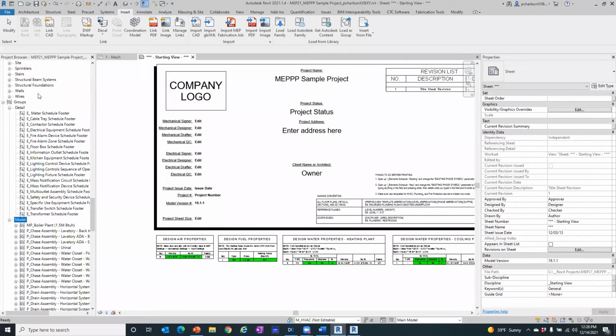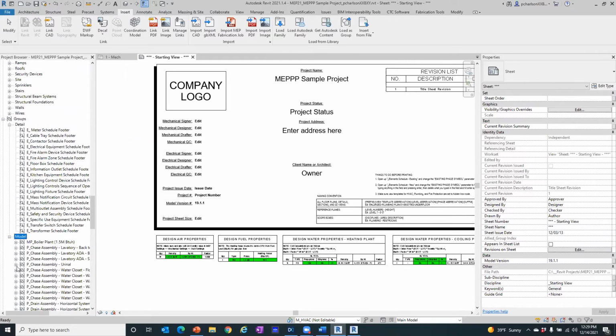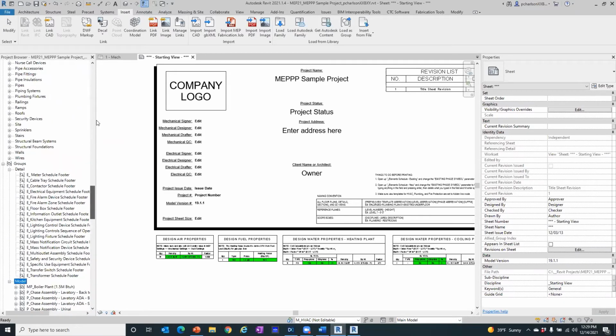So if you need to make some adjustments, depending upon maybe where water closets are, sinks, that type of information, we can go in and do that within a group. If you're using plumbing or doing plumbing within Revit, this is a huge time saver right here. You can see a lot of productivity gains using the model groups that are within Revit within here.